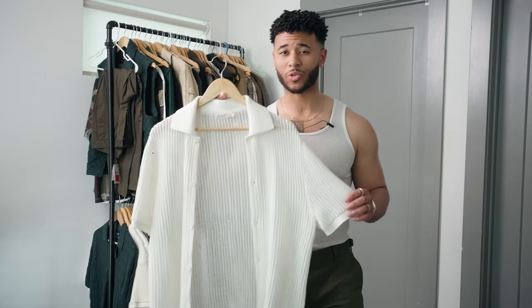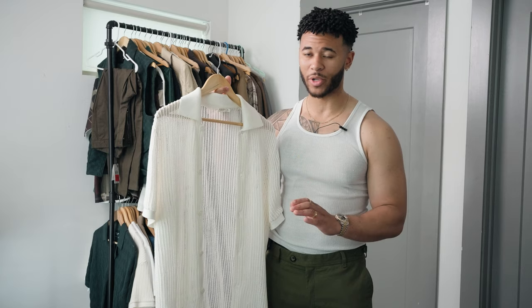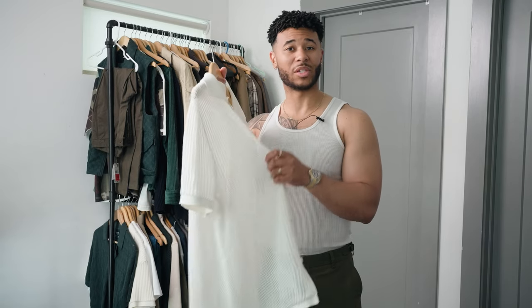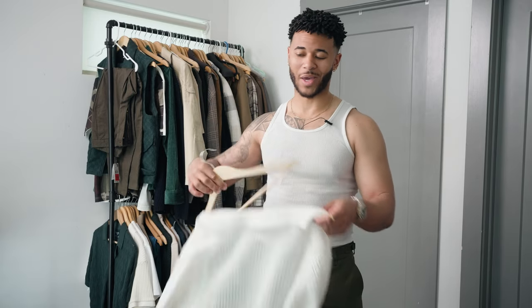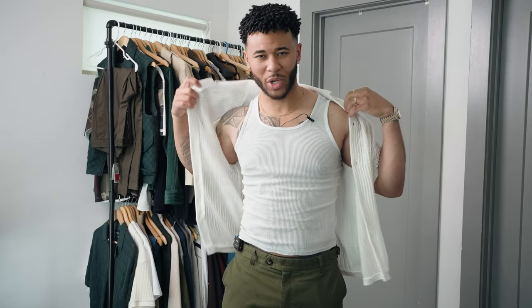For my shirt, I went with this crochet polo that I got from Suit Supply — it's a button-through polo. So breathable, like so breathable. Really enjoyed wearing it. I really am big about still layering even when it gets a little bit more hot outside, but you also want to do this in a smart way with a breathable material like this crochet. When I was putting this outfit together, I wanted to make sure I kept the Western elements in there, but I didn't want it to seem too cowboyish or too try-hard. So it's always good to put those colors together — cream and green is an impeccable style move.